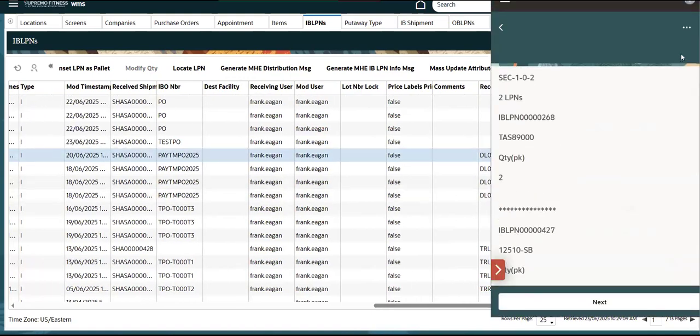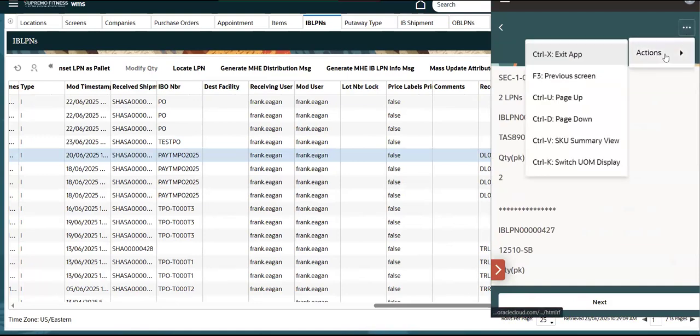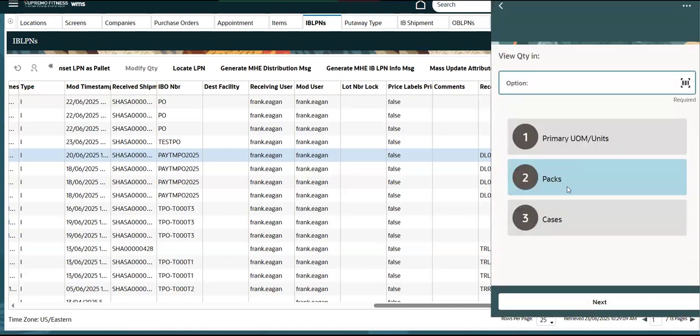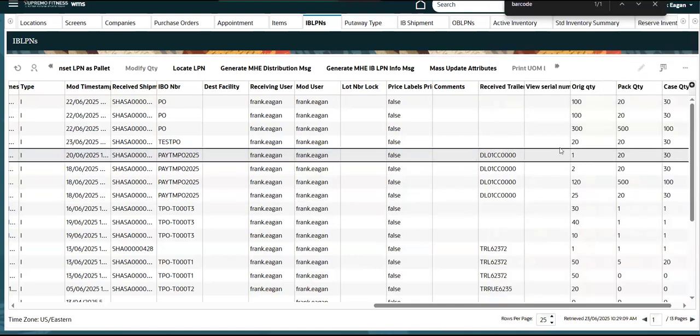Why is it showing zero? Maybe, okay, it has only two quantity, so it is not making a full pack, right? If it does not consist of one full pack, that's why it is zero pack.